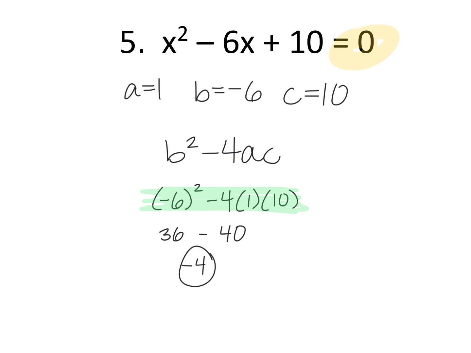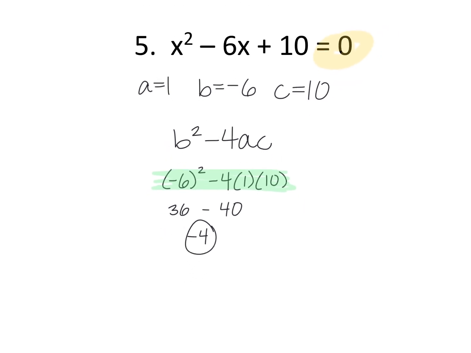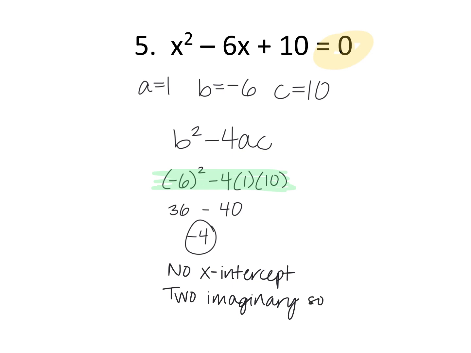Well, guys, if it's a negative in the root, then what kind of solutions do you get? You get 2 with an I, right? And so there are no x-intercepts because it's imaginary. So we're going to write that. There's no x-intercepts because it's negative, but you would get 2 imaginary solutions. Because it's negative, you would end up with I's. That's how you can remember that. Because we pretend, basically, right? That we can get solutions and we keep going because a negative's not going to stop us. We're going to get some answers.